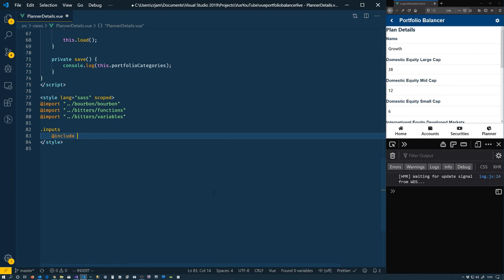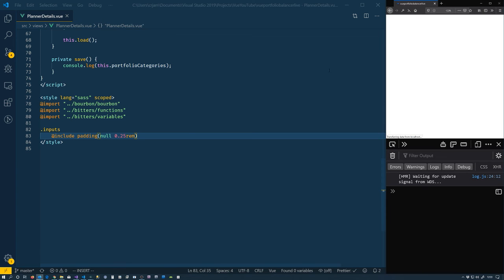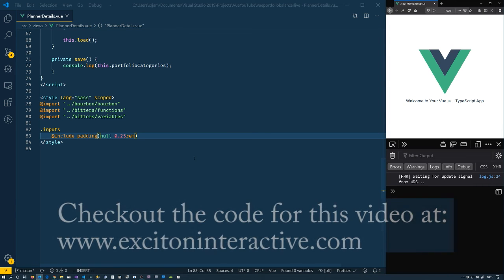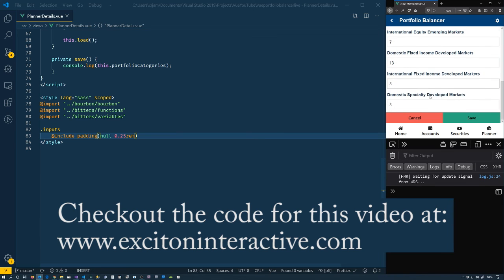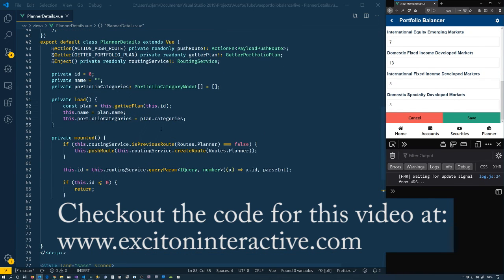So we'll include some padding, nothing top and bottom, 2.5. Save that. Let's refresh. I just included that style tag, and it might be hard to see, but we've got a little bit of spacing between the inputs and the edge of the screen anyway.